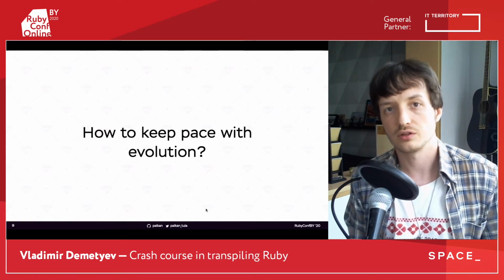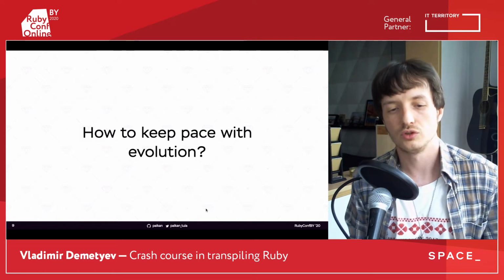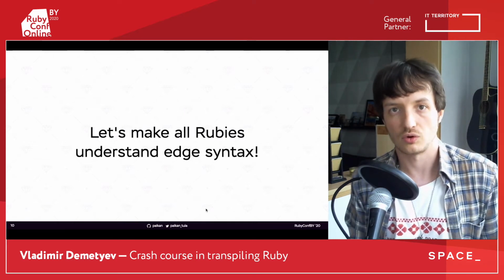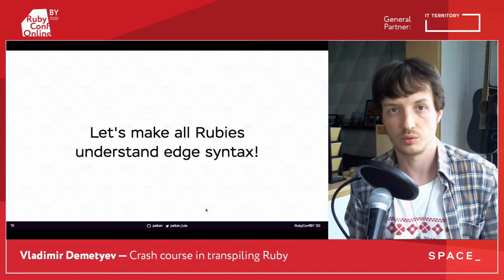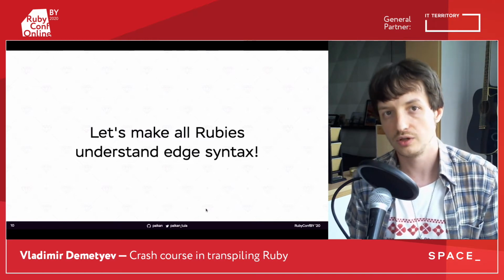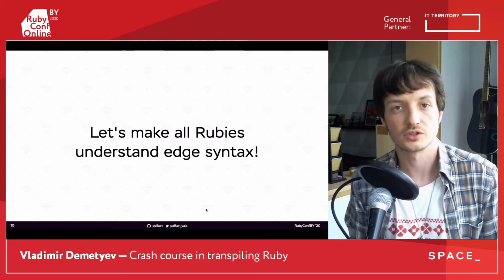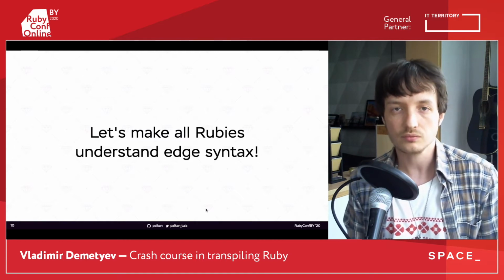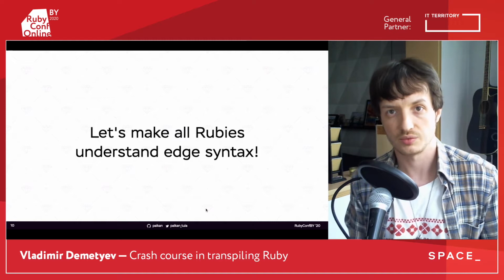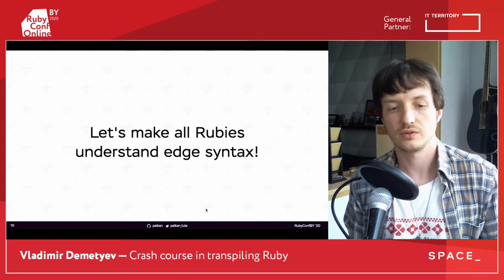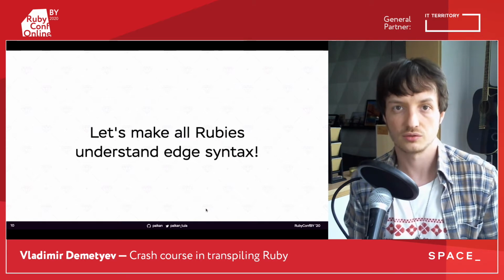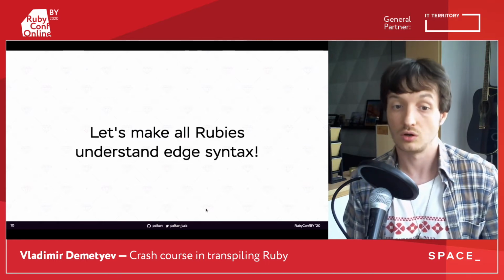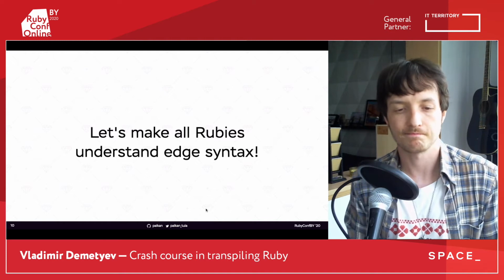So we need something to help us use these new features today, without waiting for everyone to upgrade, for all different Rubies. We're not only talking about MRI, but JRuby, TruffleRuby, mruby, Opal, Artichoke, and so on and so forth. There are a lot of Rubies nowadays. All of them will have to add these features someday, but not right now. So we need something that will help us use these features right now, today, even before their official release. And there is one thing called a transpiler, which could be handy here.